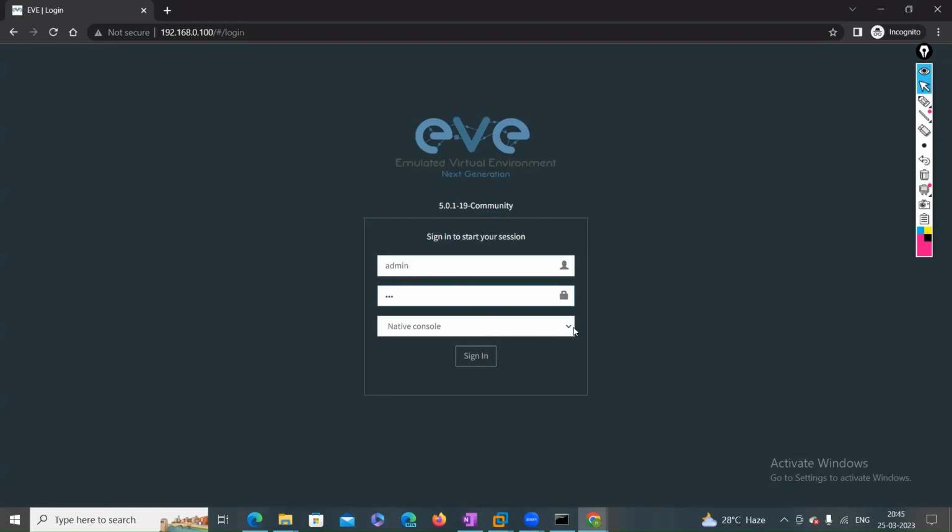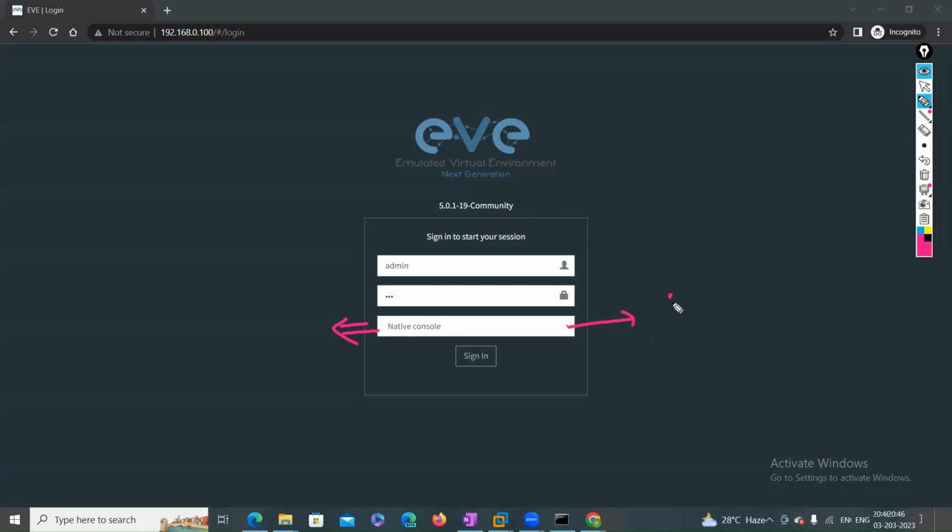And for the console access, you can access the EVNG GUI tool, or you can access the EVNG installed devices. You can take your console type, native console, and we can access the devices installed inside EVNG in two different types of consoles.